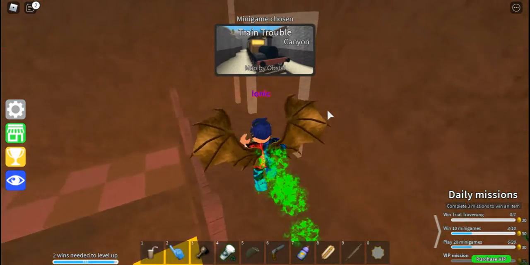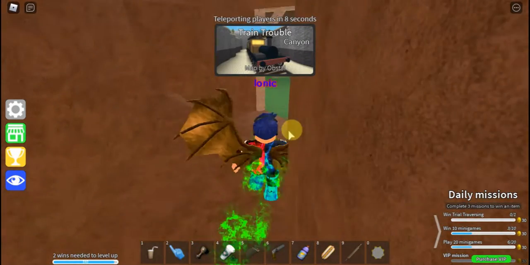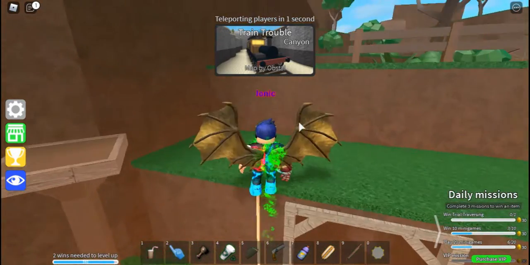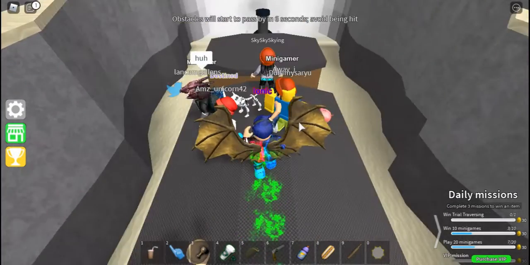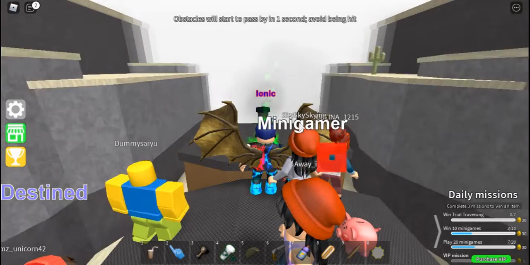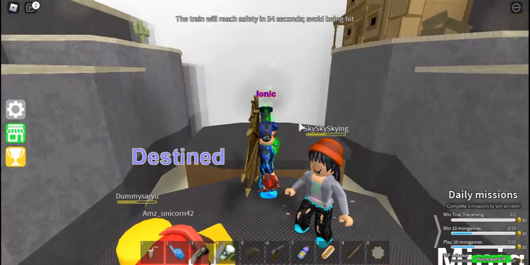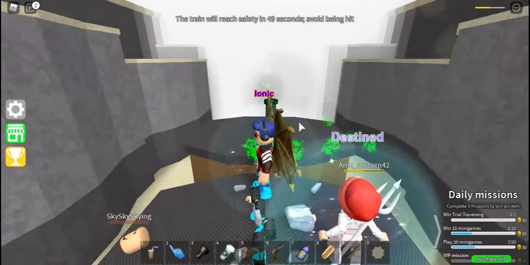There's train trouble in Canyon. Oh yes, oh yes. Yes, finally a mini game I'm very good at. I will do a challenge this time. I'll stand at the front. Yeah, I'll stand at the front because of challenge. There we go. Okay, that was a close one.